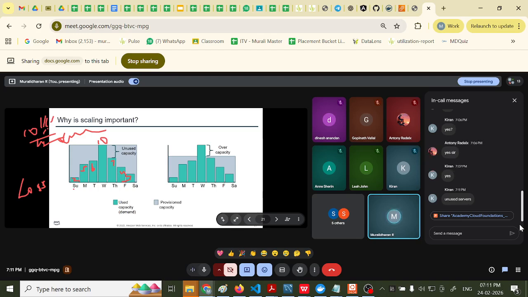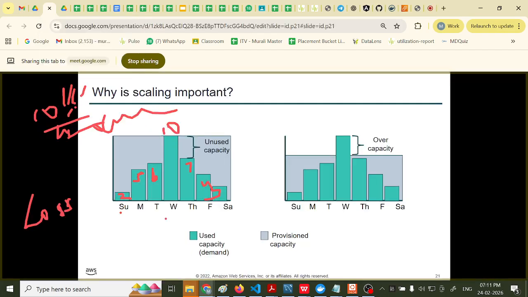We bought servers and kept them, but no customers are coming. Unused servers. What did we lose here by taking all the 10 servers? We lost money here, correct?